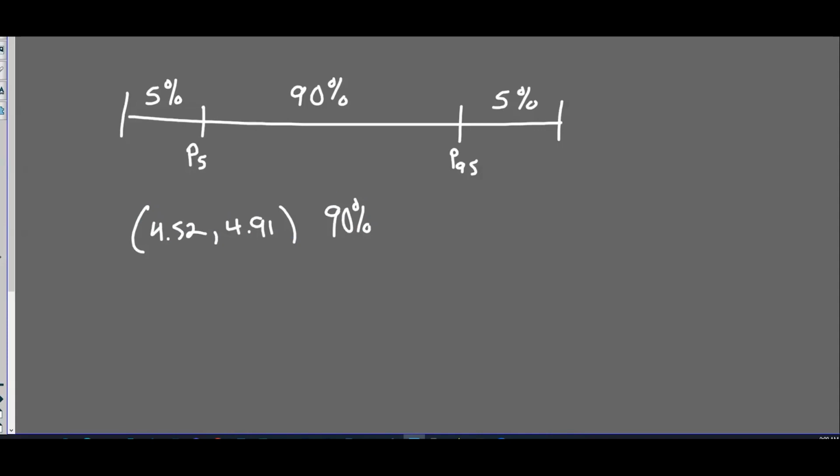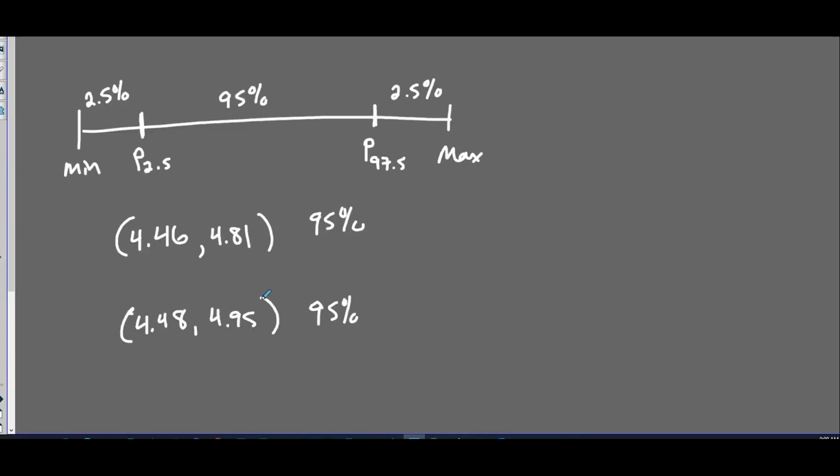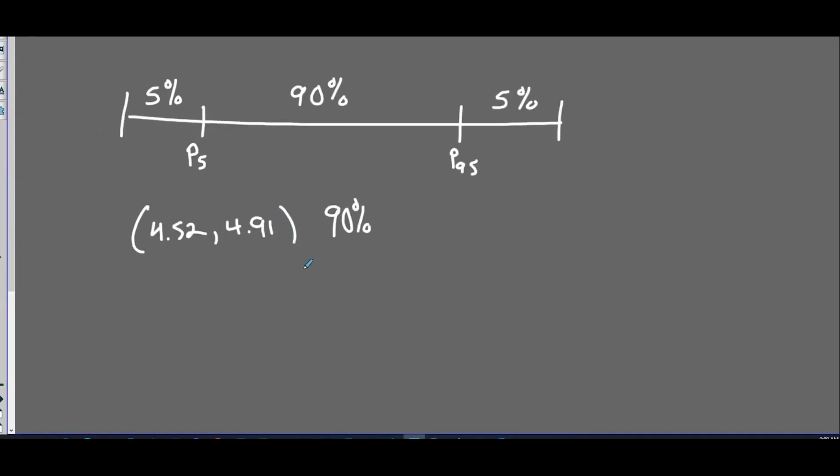And that makes sense. The 95% confidence interval that we made here casts a wider net to try to capture what that population mean is. So the wider the net, the more confident you can be that you've actually captured it. And this one has a smaller net, right? But sometimes you want a narrower estimate, but you can't be as confident in that result.